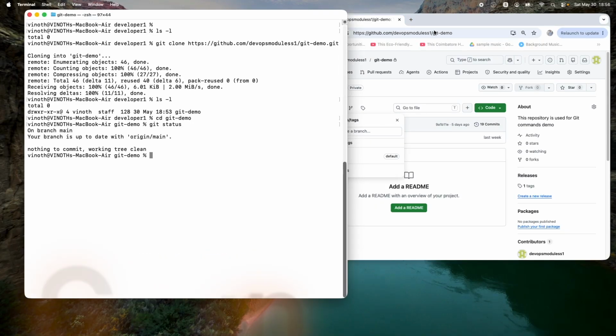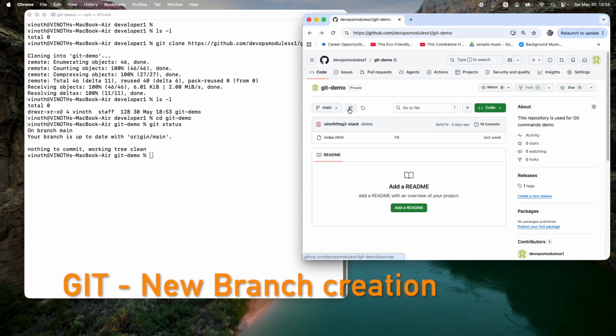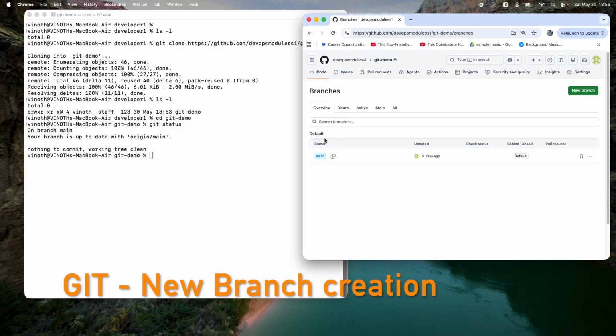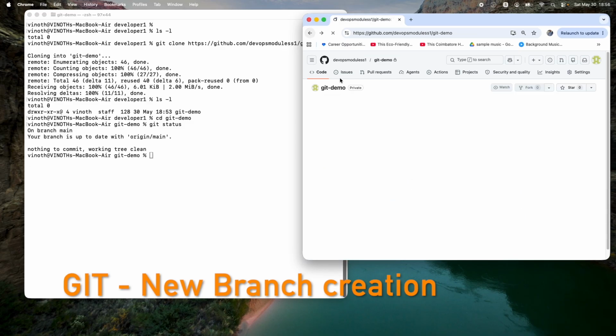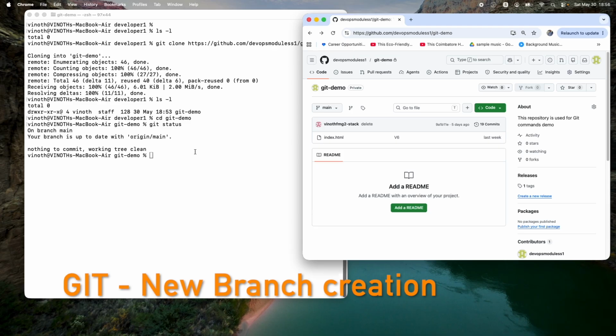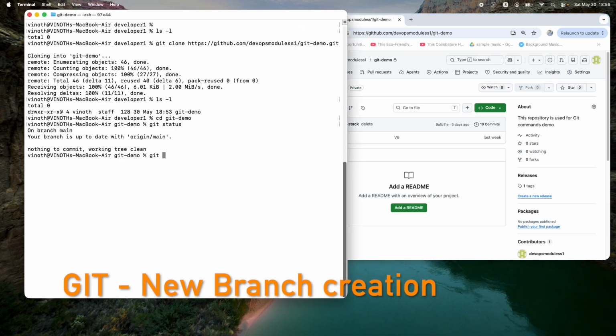So now we will be trying to create a new branch in Git. A branch allows developers to work independently without affecting the main code base. Okay, right now there are no other branches, so let me try to create a branch. The command is git checkout -b and then the feature branch name. Okay, no dot, it's git checkout -b feature branch.